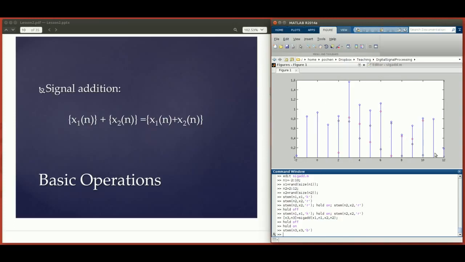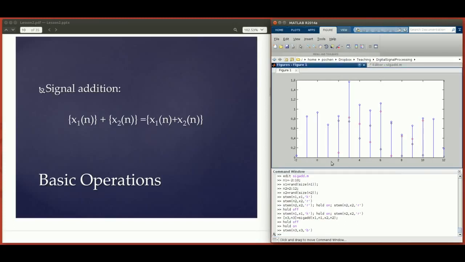So the added signal actually goes from -2 to 12, right? It contains the range of the two input signals. And you can sort of see that at those locations where there's only a black signal, the blue signal is going to be identical to the black signal. That's why you don't see the black circles for these 4 points, because the blue circle and black circle overlap each other, so you don't see the black circle anymore. The blue circles are on top of the black circles, right?